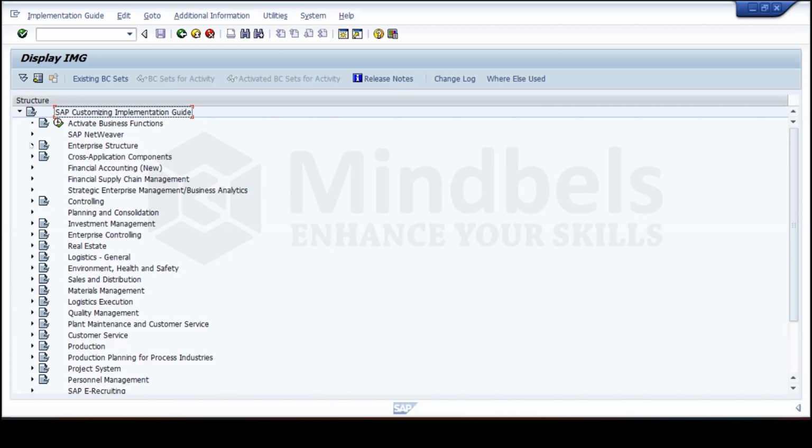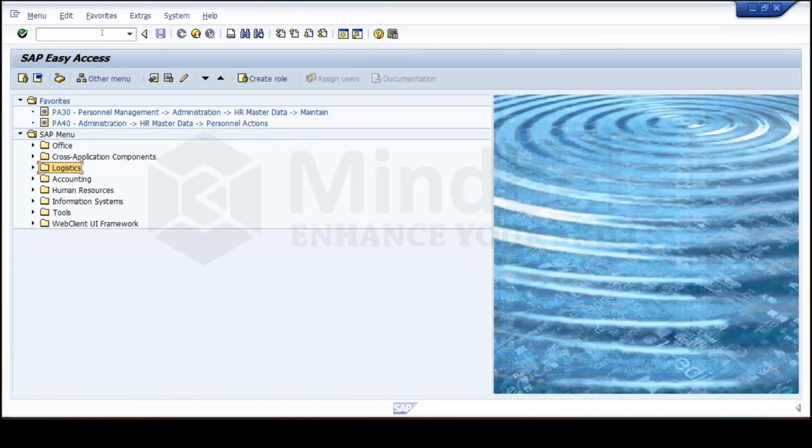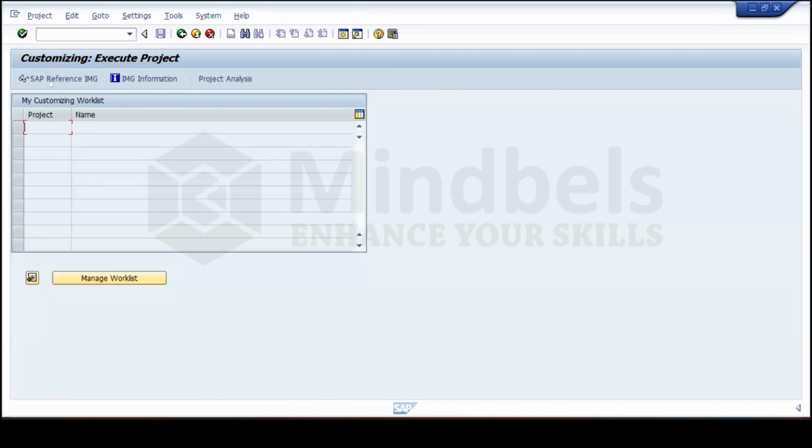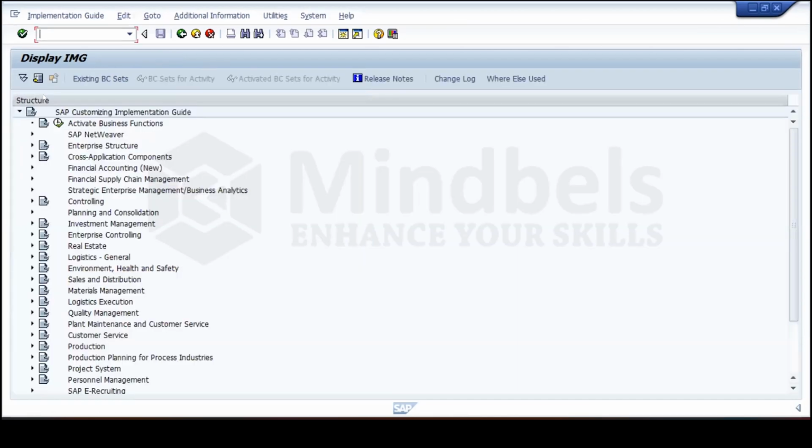So we know about the client. Now we are going to learn about company, and how that company is created. First we go to SPRO. You can make a little rough flow chart for your personal understanding. I will also put this in a document on SAP IMG.